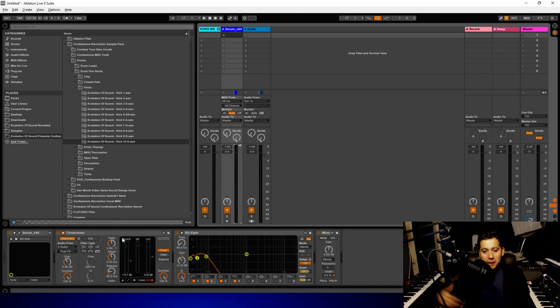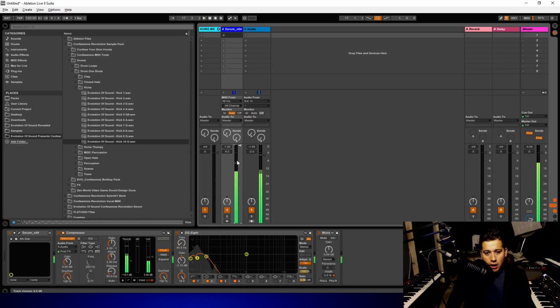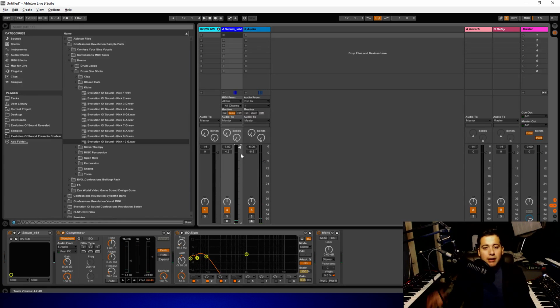Now the next is going to be the leveling, the volume of the sub. This is really going to depend on you. It depends on how subby you want your sub, but a lot of the times I find myself that the sub is literally up there in volume with the kick like so. Okay, so with that being said, usually the level should be there.